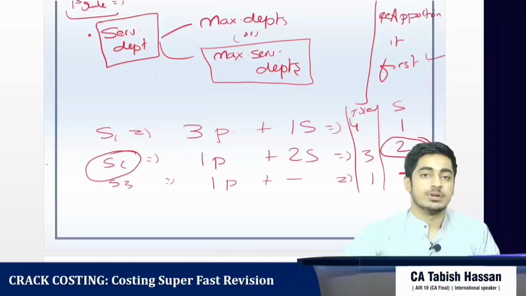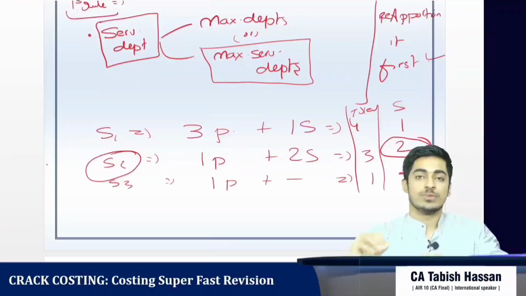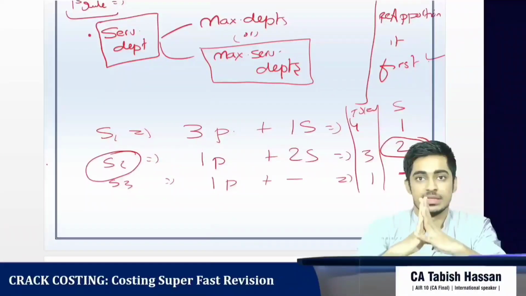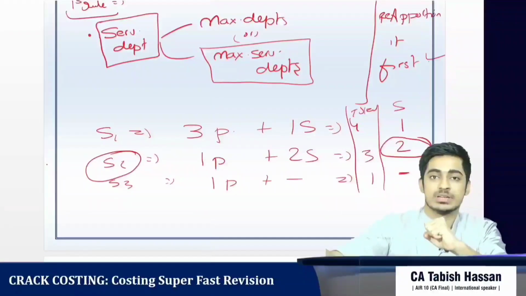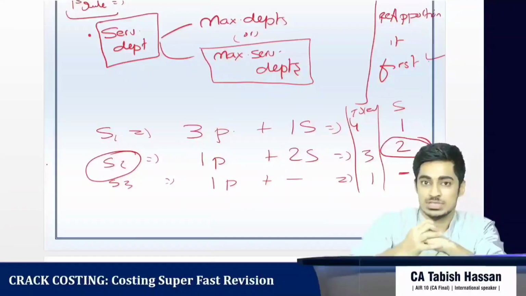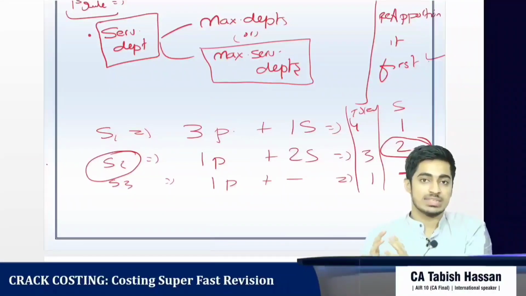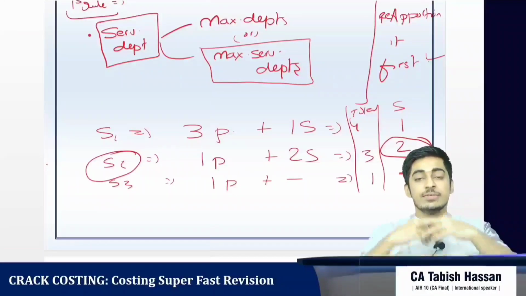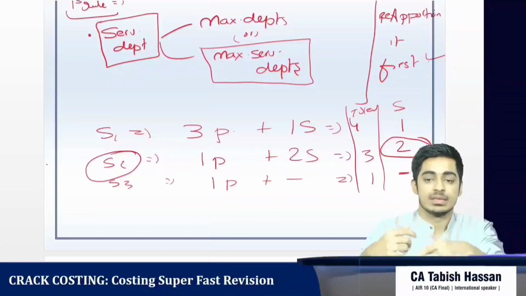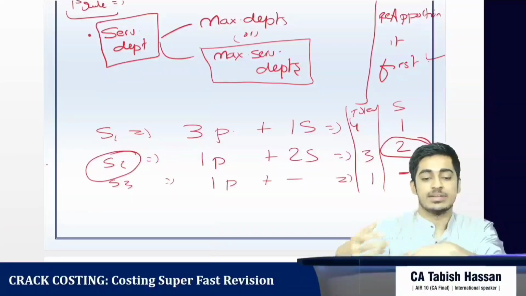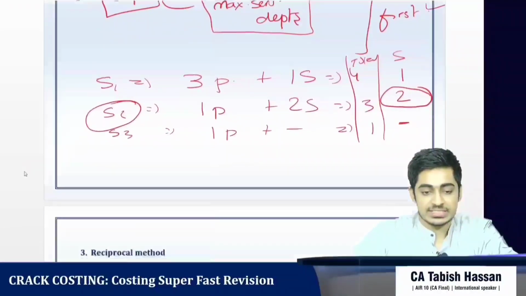So we'll have to first take service department 2. When we take service department 2, it gives service to other departments, but the other departments don't give service to this department. So we distribute its cost and this cost becomes nil. Then we go to the next one, service department 1, and then we go to service department 3. That's how it happens.